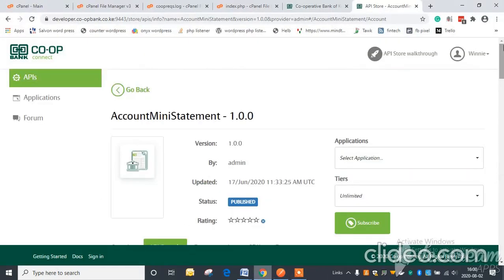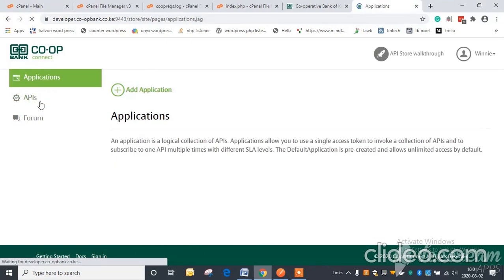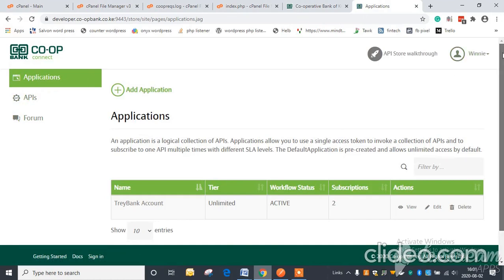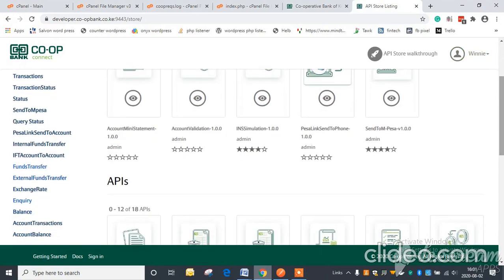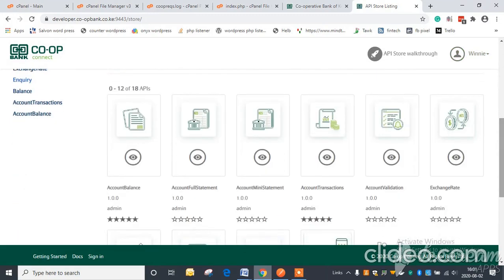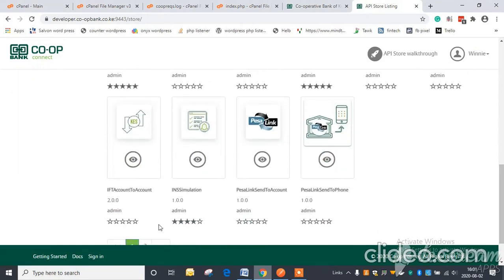So basically, we won't go through all the APIs, as this was just a walkthrough. As you can see, there are so many APIs there with Pesalink, M-Pesa, those that pertain to your accounts: deposit, account balance, account transaction, account validation, exchange rates, mini statement, full statement, account balance, IFT, account to account, IPN simulation, Pesalink to account, Pesalink to phone.